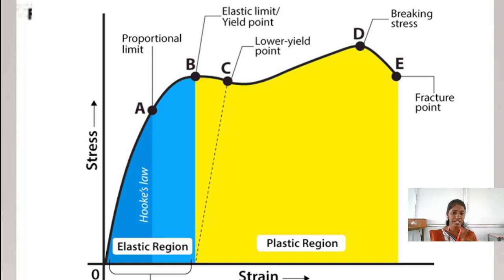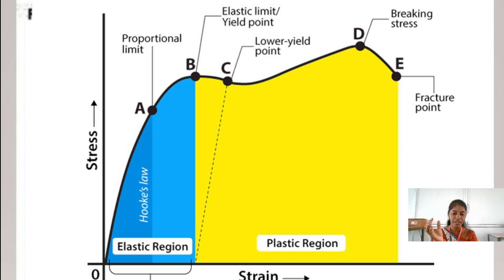After removal of stress, it comes back to its original condition, right? So original position. This is called the proportional limit or elastic limit. Before this is called the elastic region. While increasing stress, strain also increases gradually, so it obeys Hooke's law. After that point A, it doesn't obey Hooke's law, because A is the elastic limit, right? So up to point A, it will obey Hooke's law, right?